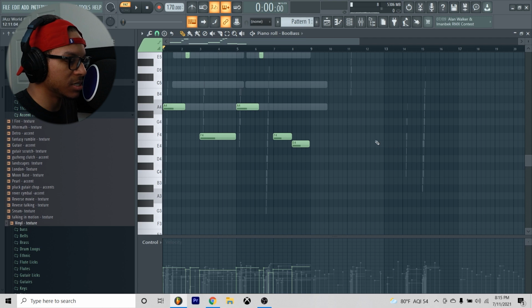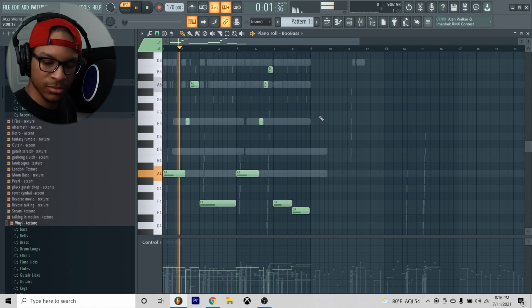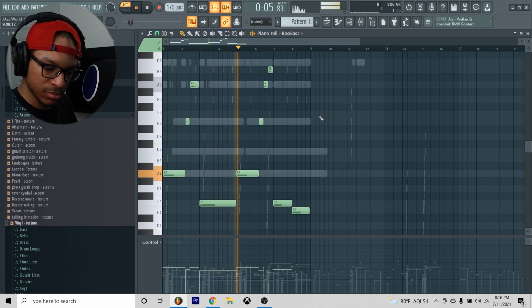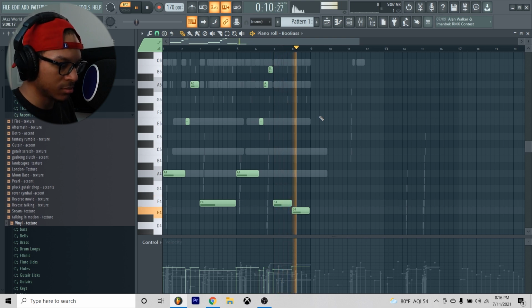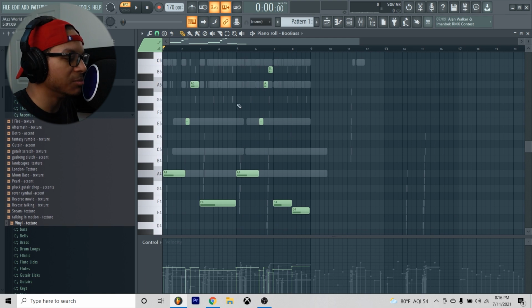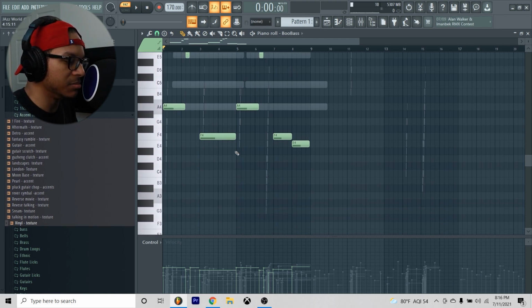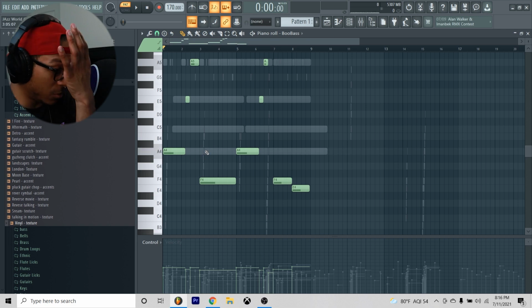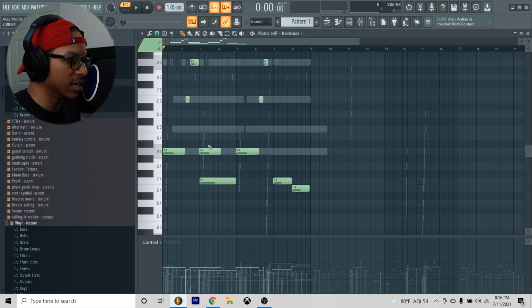The bass line, this is what it sounds like by itself. And all I really did was just stay within the chords. The only time I did something different was just go to this F down here. And in order for me to get to this F, all I did was go down 4. So just highlight that, take it over, and then go down 4. 1, 2, 3, 4, and then you're good.